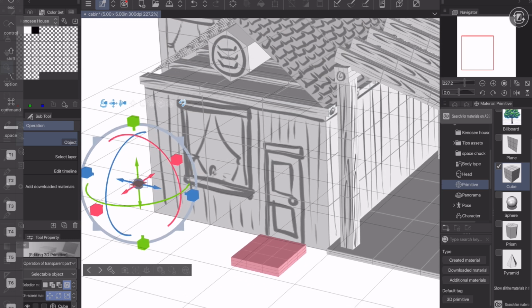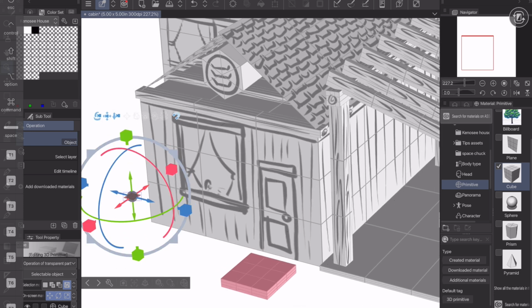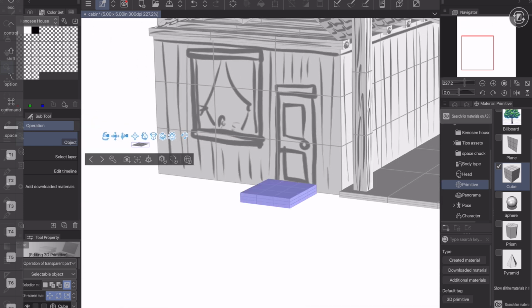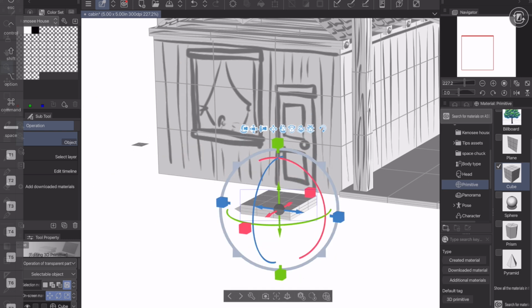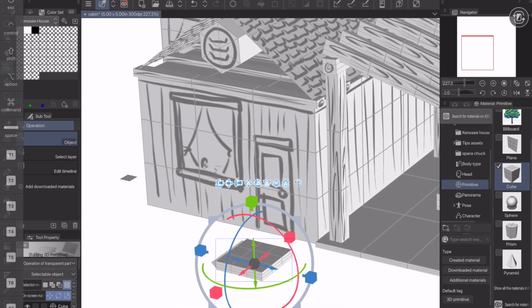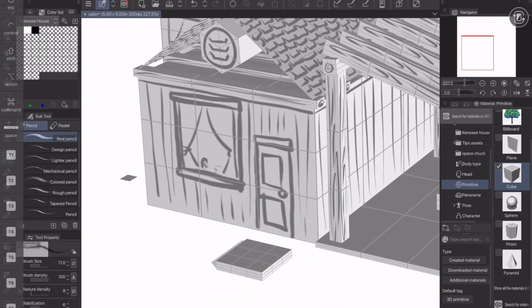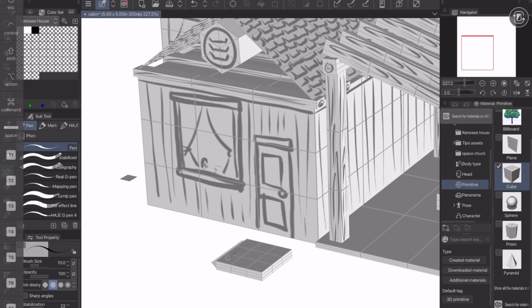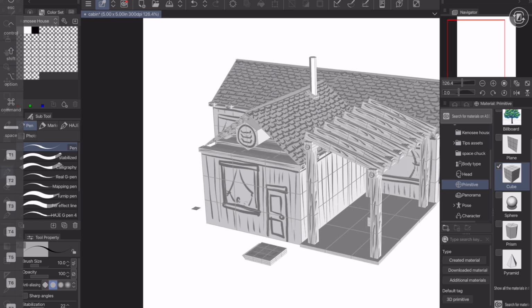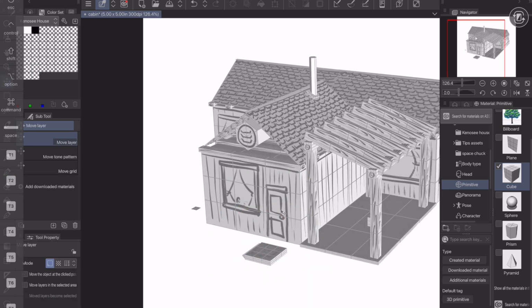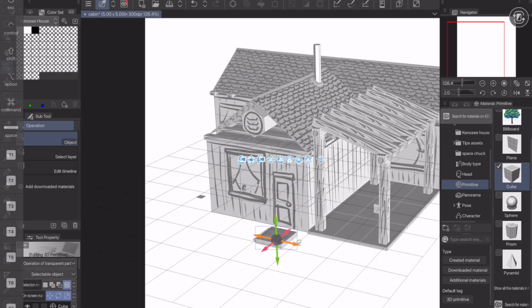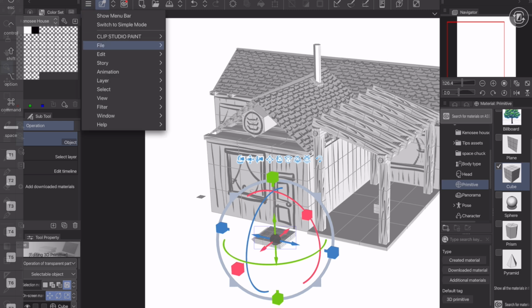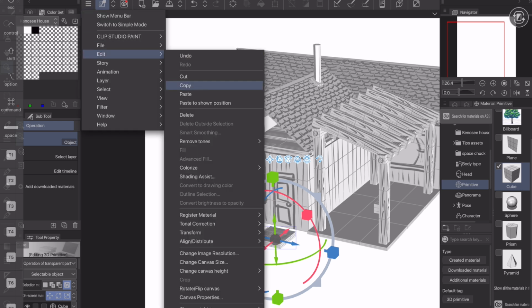So I'll just back that up a bit. Back that up. Just make sure it's not floating. It is floating. How about that? There we go. Better. And I'll just draw sidewalk kind of details on top. And then I think we're going to do a couple of those. Oopsies. Bring that closer, line it up. Okay, edit, copy, edit, paste.